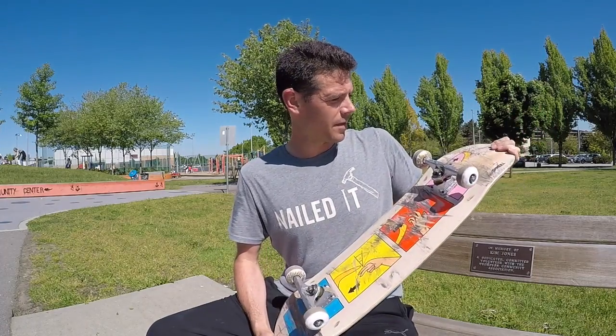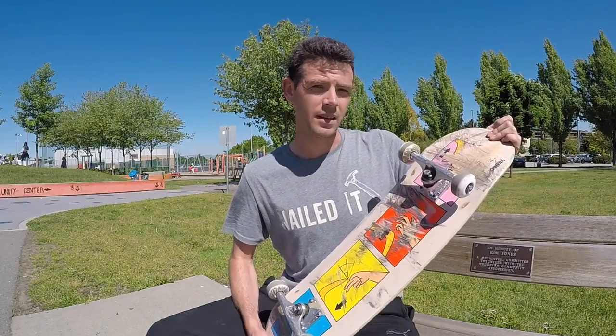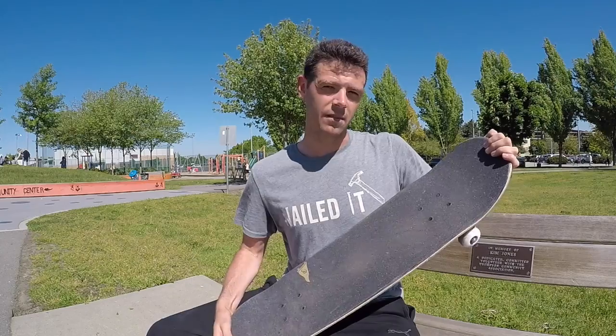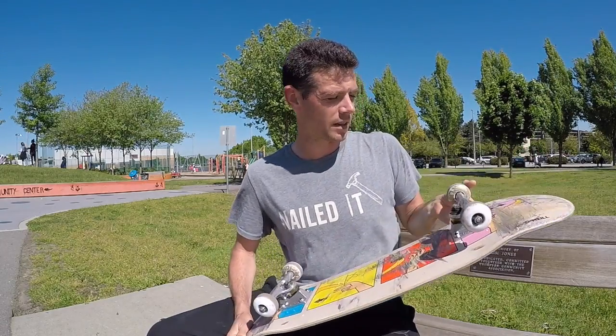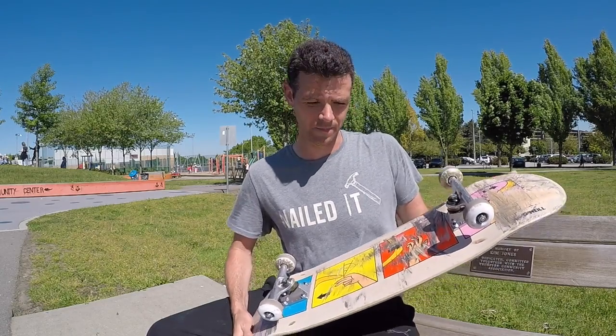The wood is very stiff. In fact, it often feels kind of dense and heavy. I think they use good quality wood for Primitive boards. It does feel a little bit heavy sometimes, but you could probably balance that out by riding the light trucks. So get the Thunder Lights or whatever truck brand you like, but get the light kind.